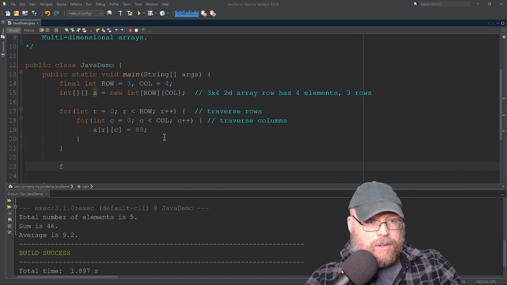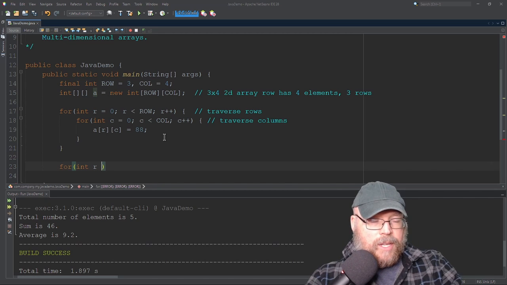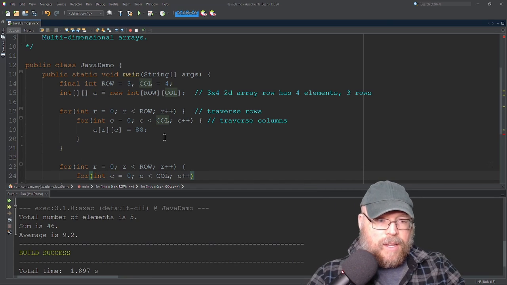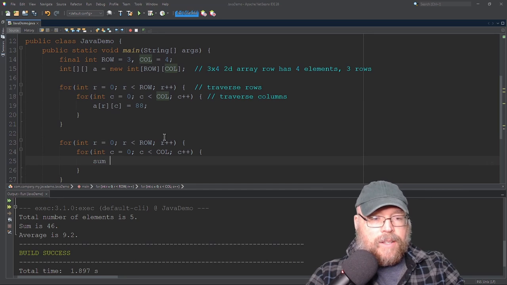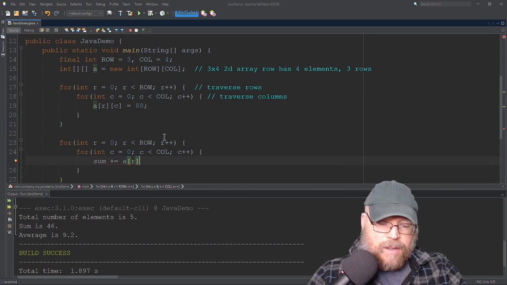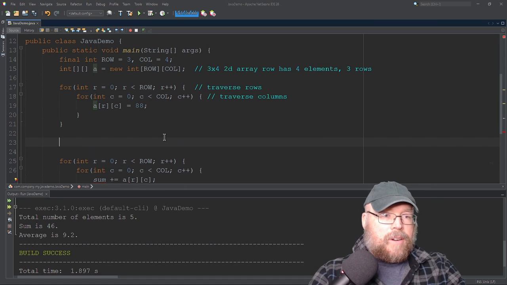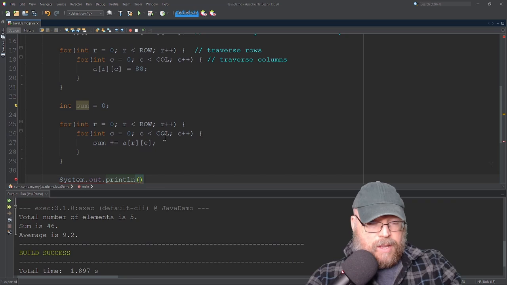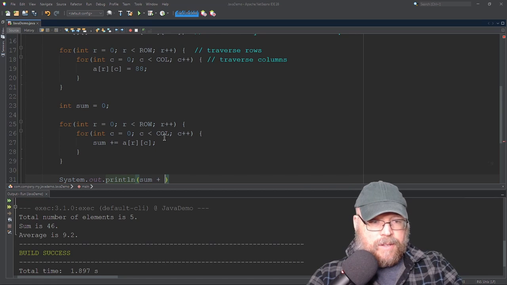So then I will have my nested loops again, r less than row, r++, and then I will do for int c equals 0, c less than col, c++, and then I will add to the sum the contents of each element of each column of each row. So let's create our variable here. Int sum, we'll store that, and then we will print out the contents.